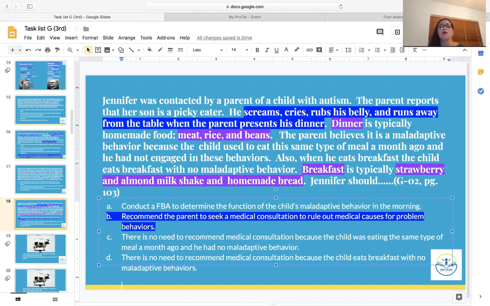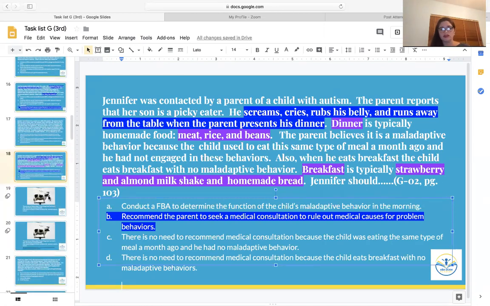And sometimes some parents might say, oh, it's just behavior, like this parent here. But sometimes the kid accepts the food and then all of a sudden they have become allergic. Like my son, we did an allergy test and he used to eat meat. And then a year or two later, we did another allergy test and he was allergic to meat. So that's why this is tricky. So like we said, just continue to select those medical options, just recommend to the doctor.